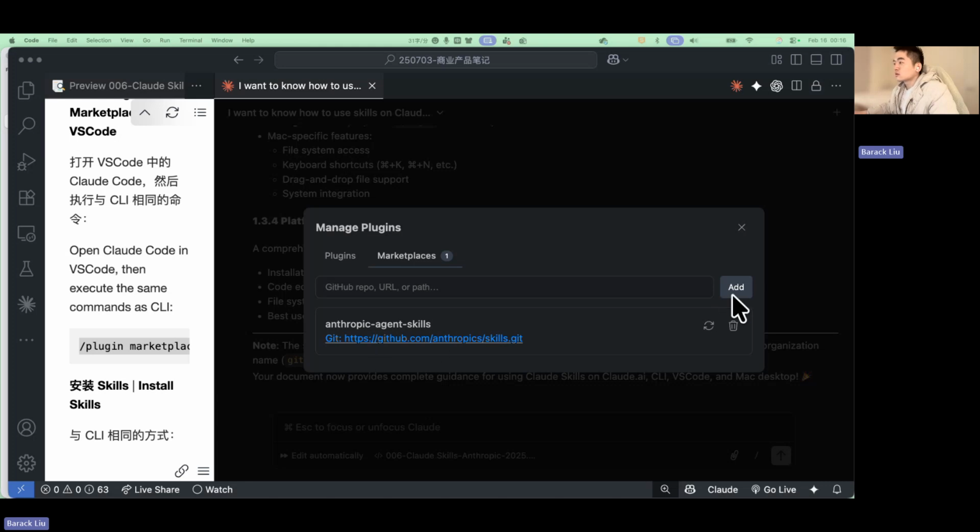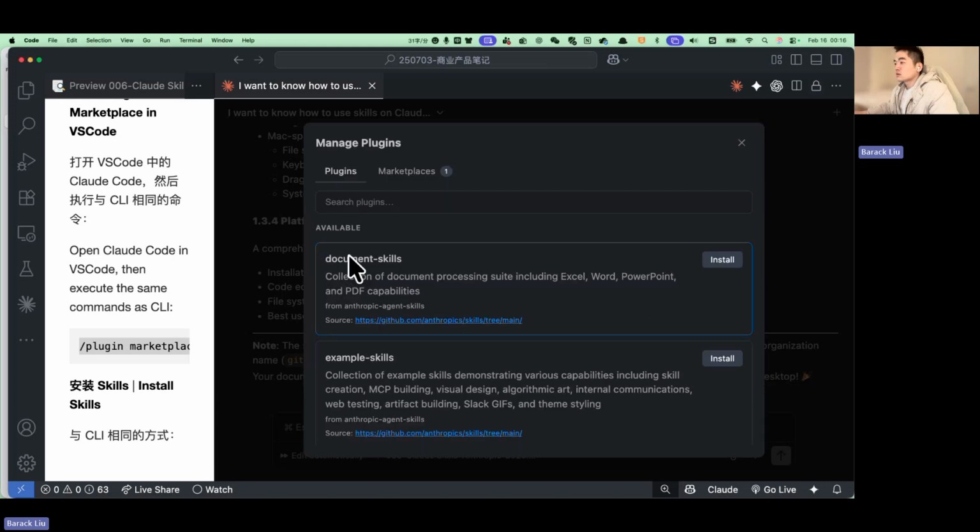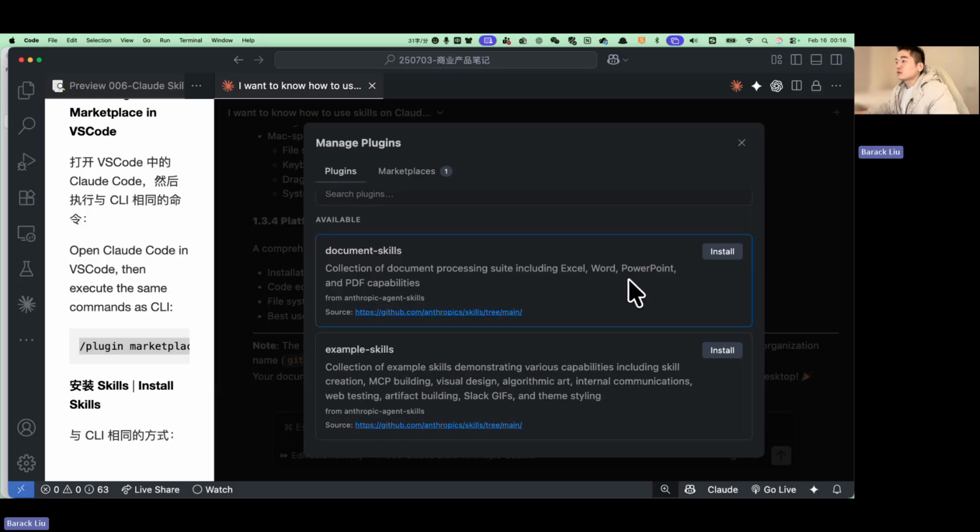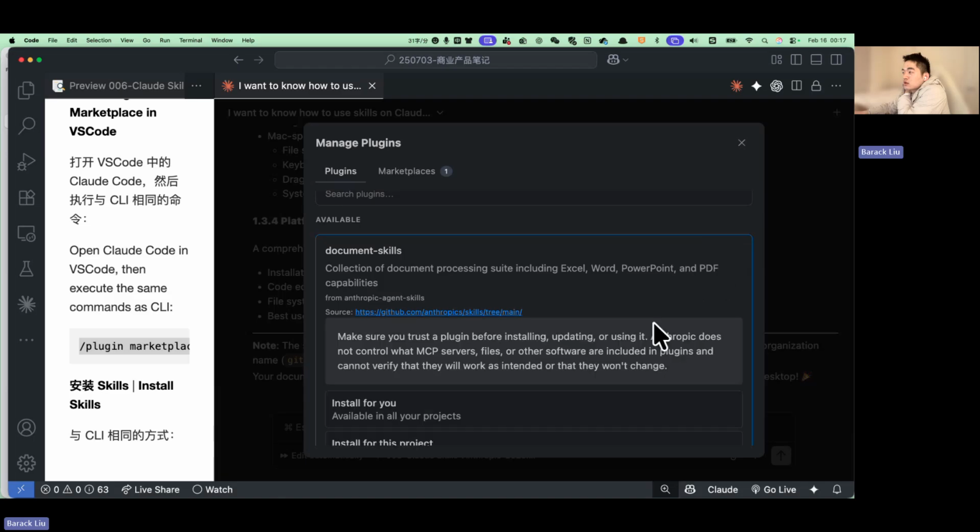Okay. Oh, interesting. After I add this one, the plugin shows up. That's good. So I go to document skills, a collection of document processing suite including Excel, Word, PowerPoint, and PDF. Okay, install.